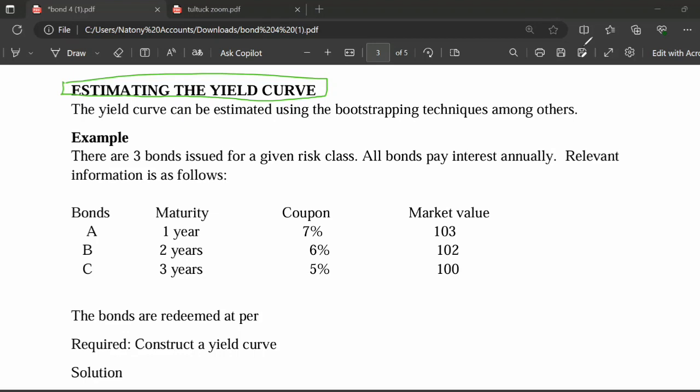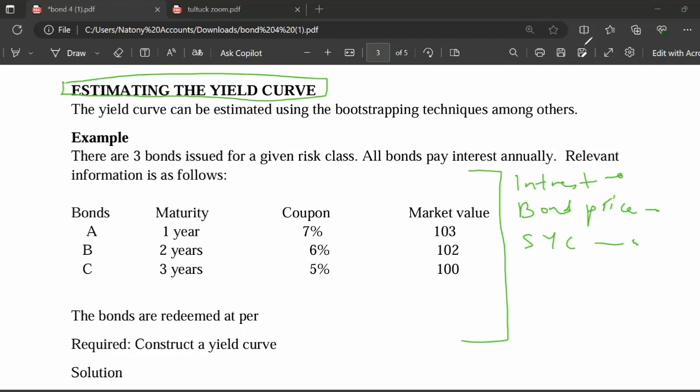So basically, if you want to calculate the yield to maturity, you need interest payments. To calculate your yield to maturity, you need the bond price, and you need the spot yield curve, the annual spot yield curve. So the interest here is the coupon, the bond price is the bond issue price, and the spot yield curve.